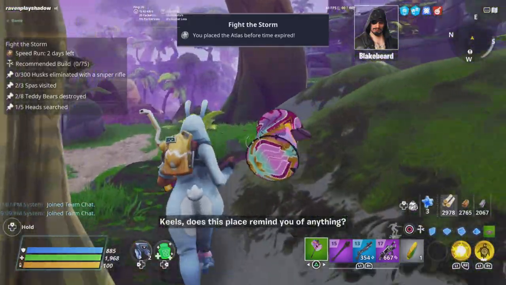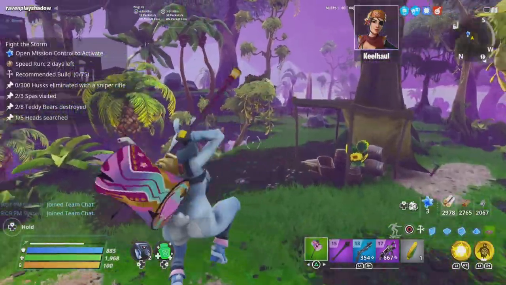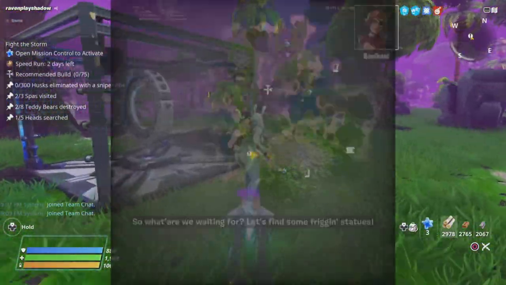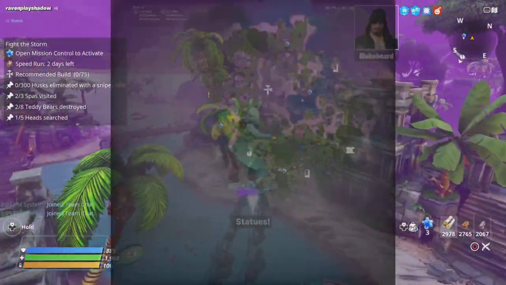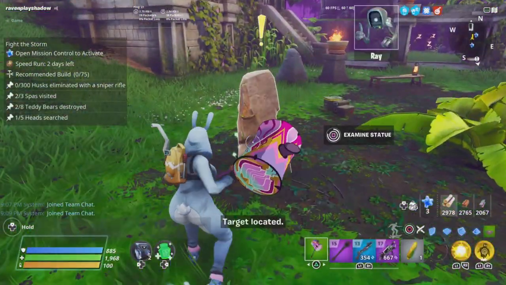Keels, does this place remind you of anything? Scurvy Roger's last stand? Can you guys not hear me? I don't think they do. So what are we waiting for? Let's find some friggin' statues! Okay, all right. I guess we are looking for statues. Yep, we're looking for Moas, boys. Yep, and I can hear the excitement in the voice.